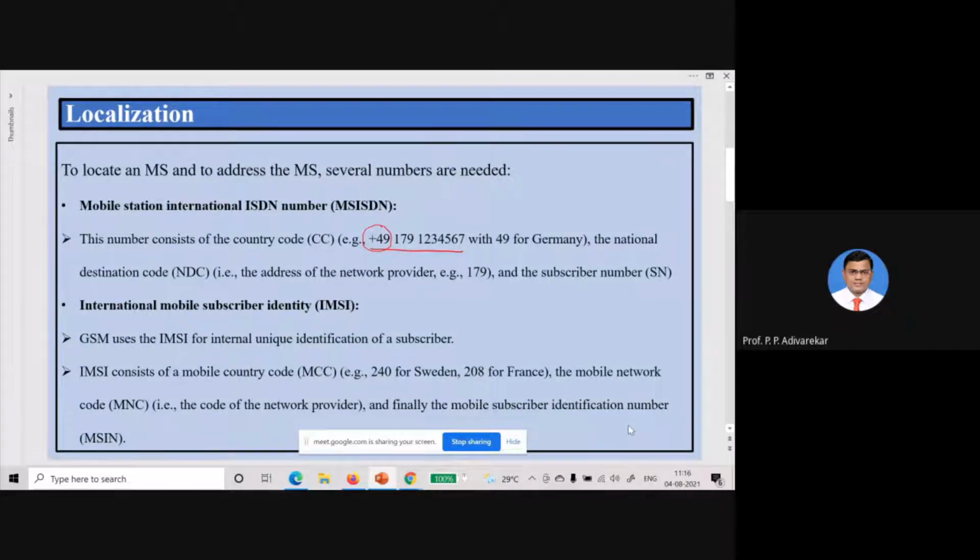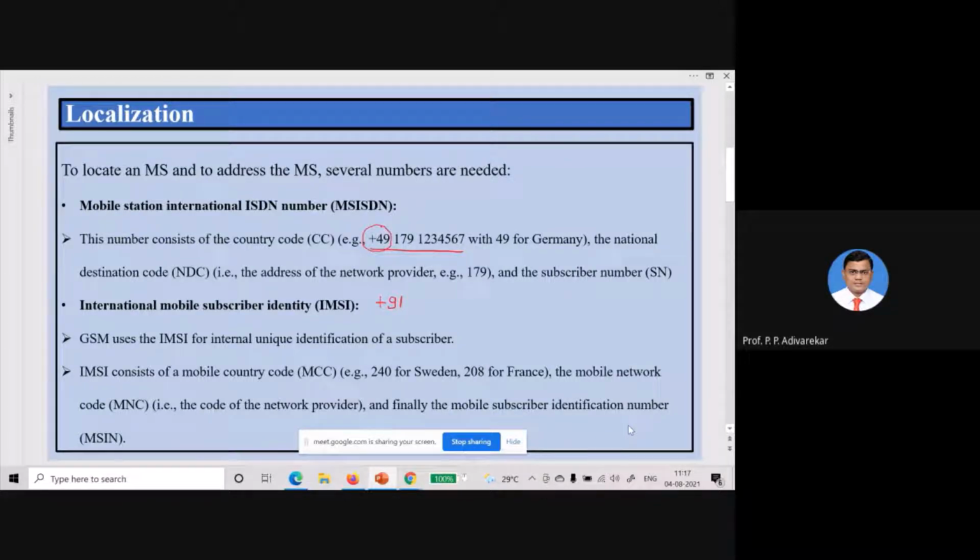Okay, similarly let's take an example of India. Our country code is plus 91. You might know that already, but still it is a part of the syllabus. So these are the two digits we are using in India as a country code, the CC code. Some countries have three digits also. We have seen the example 179, maybe. Depending on your country, this country code will change.